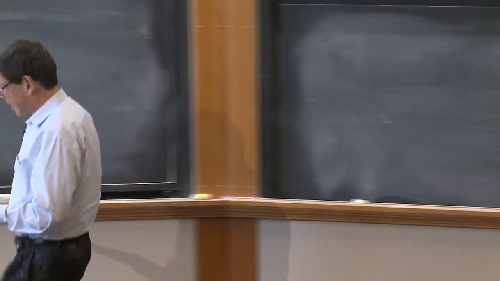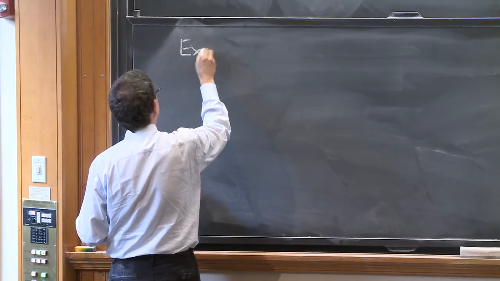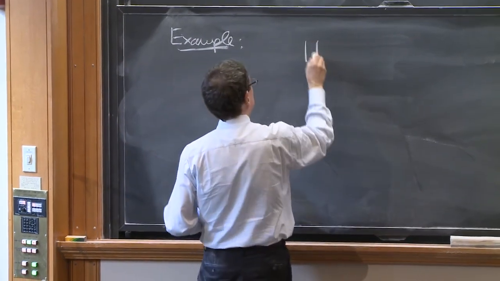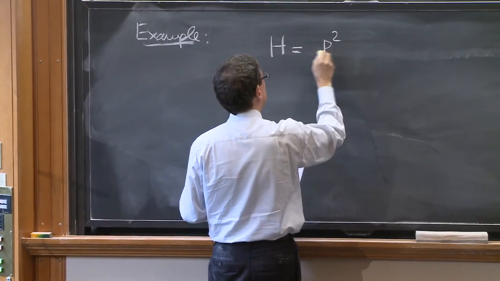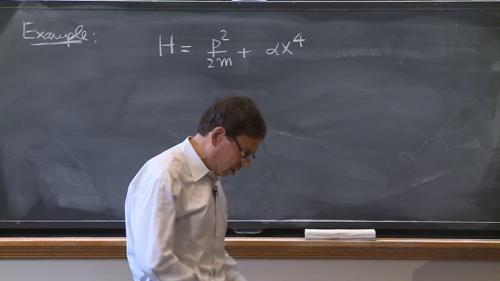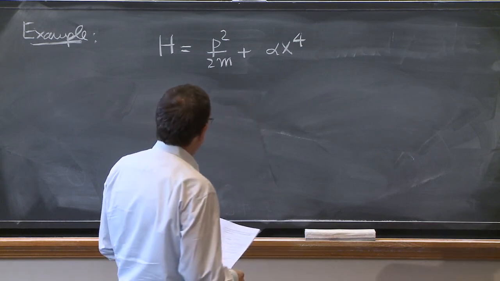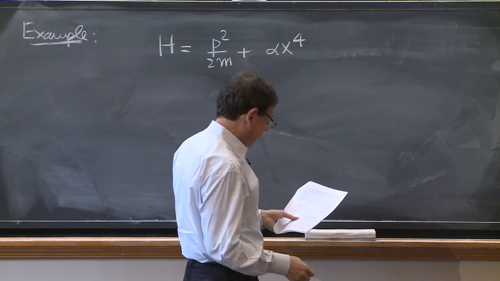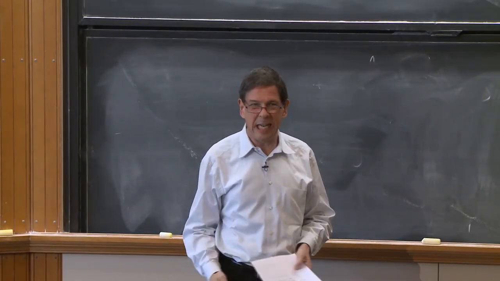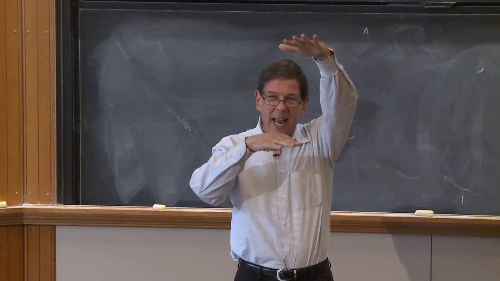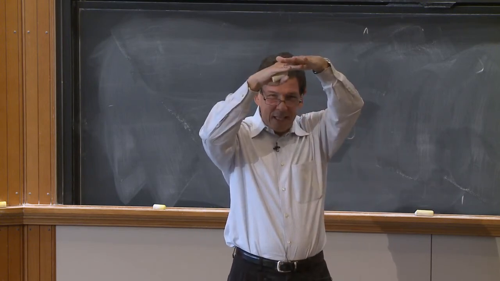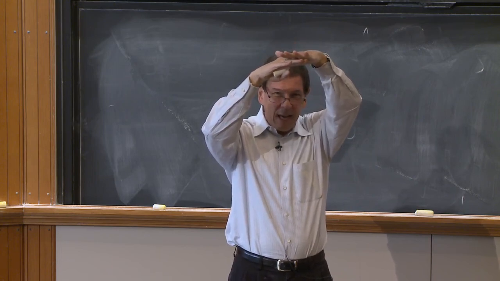So let's begin with an example of a use of the uncertainty principle. So example. This will be maybe for 20 minutes. Consider this Hamiltonian for a one-dimensional particle that, in fact, you've considered before, alpha x to the fourth, for which you did some approximations. And you knew the expectation value of the energy in the ground state, you've done it numerically, you've done it variationally, and variationally you knew that the energy at every stage was smaller than a given bound. The uncertainty principle is not going to give us an upper bound. It's going to give us a lower bound.